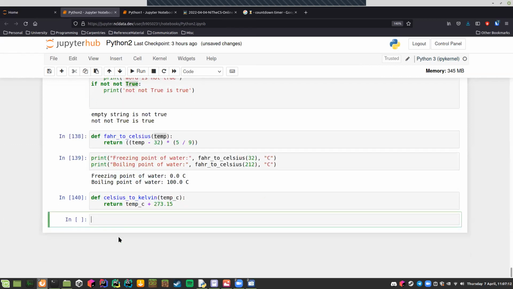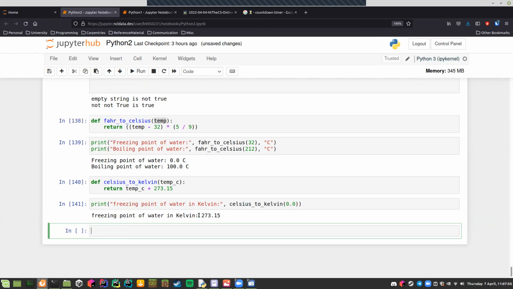And so we execute the cell, so now it's created the function, and now I want to print the freezing point of water in Kelvin, and I need to put that in quotes. So the freezing point of water in Kelvin, and we can call Celsius to Kelvin, and we know that the freezing point in Celsius is 0 degrees Celsius. So we can execute that, and we get 273.15, which is what we expect.